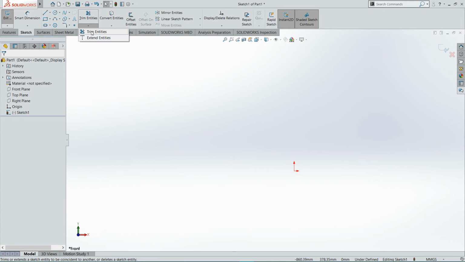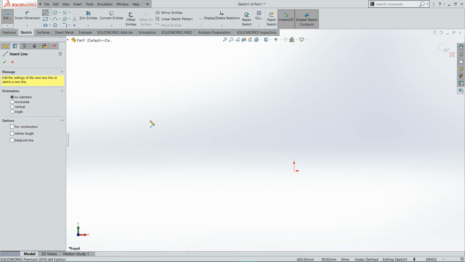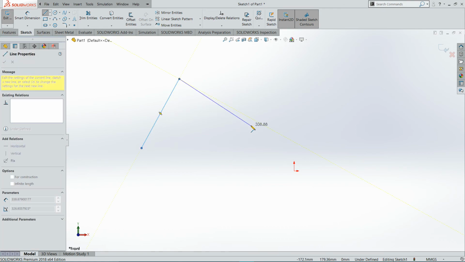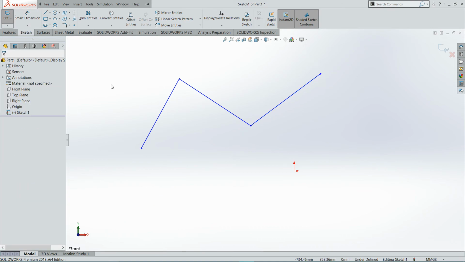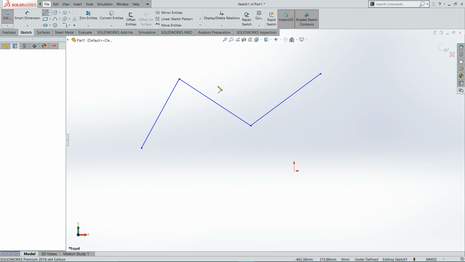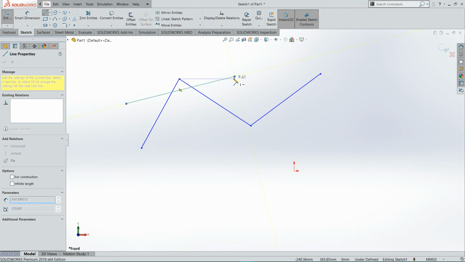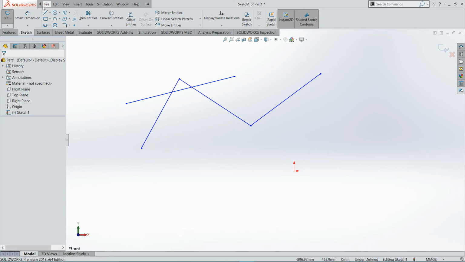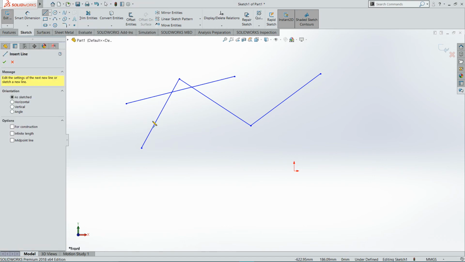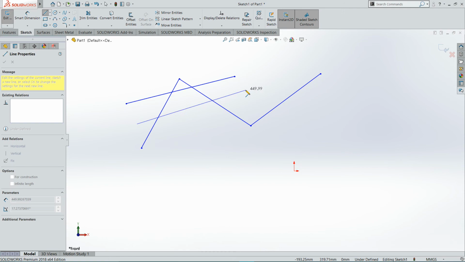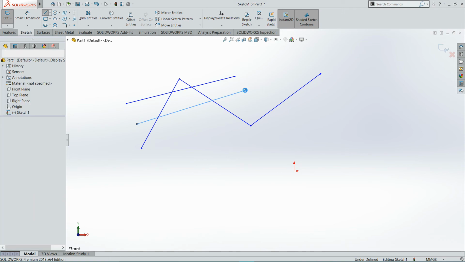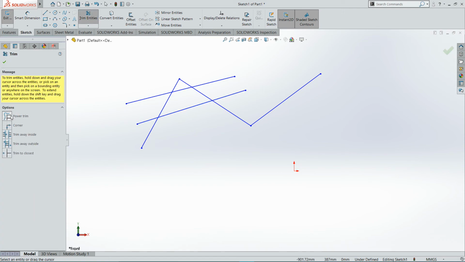Next is trim entity. Click on trim. There are options for trim. First is power trim.